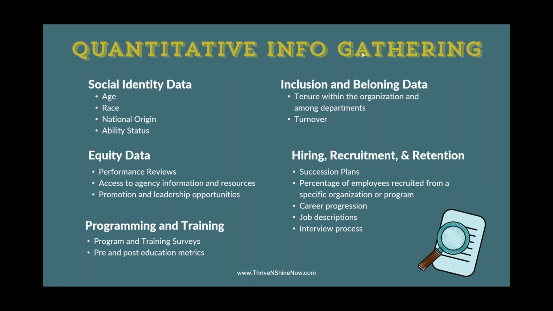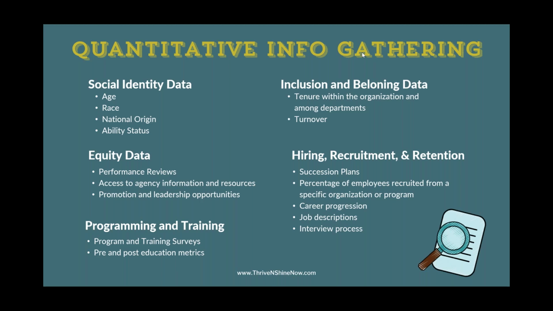And so I want to share some of the ways that you can start to do that temperature check and get information from individuals within your organization around your DEI needs. So one thing you might want to do is that quantitative information gathering. Look through your organization's history. Think about your demographics, age, race, nation of origin, and start to see, okay, it seems as if we have a predominant group of people in this area, or we tend to be historically underrepresented with this social identity, because it starts to give you an idea of where those gaps may be or where your stress may be. And then start to think about equity data.